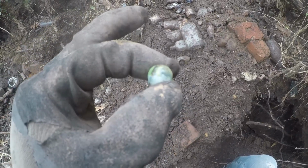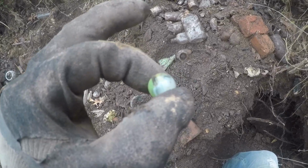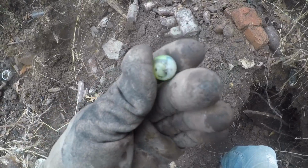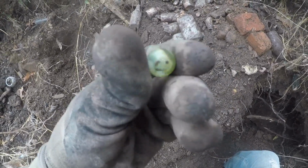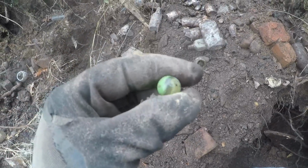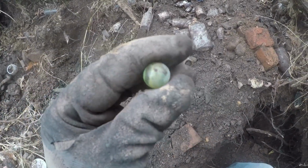And most of these marbles and stuff, how I do it is I look at a bunch of books and kind of educate myself on it a little, what I need to know, and then I do it by eye. I know by looking at this, it's pretty good. It's clear base, it's old. It's probably about the same age as that penny. I'd say, you know, 30s, 40s. It's just nice. It's got like an amber base to it.